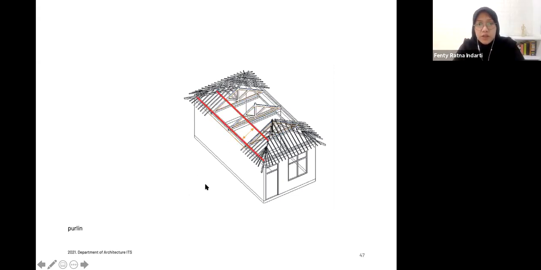And then you add the purlin. This is what a purlin looks like. Oh yeah, sorry, I mentioned the purlin. So again, the size of this rafter is actually based on the purlin itself. That's why the maximum is 3 up to 3.5 meters, because of the availability of purlin sizing. The purlin is created from wood, and the wood itself has a limit on each length.